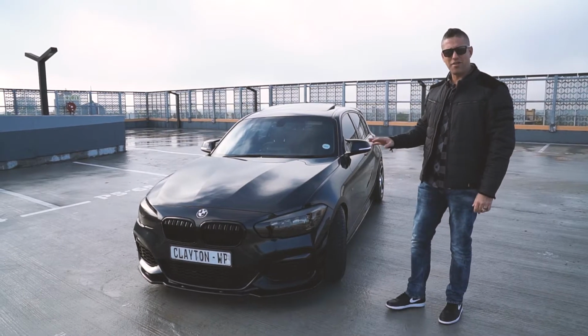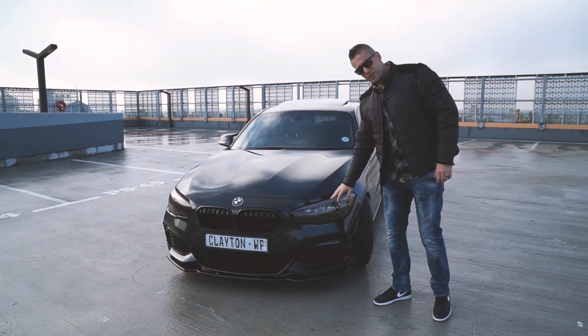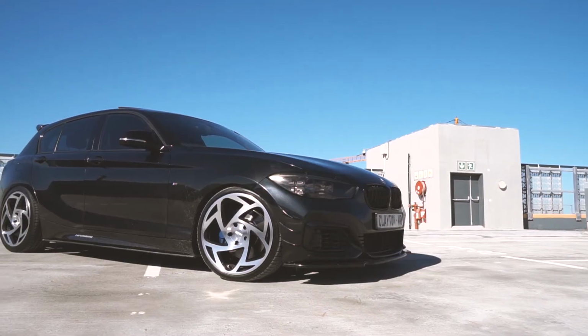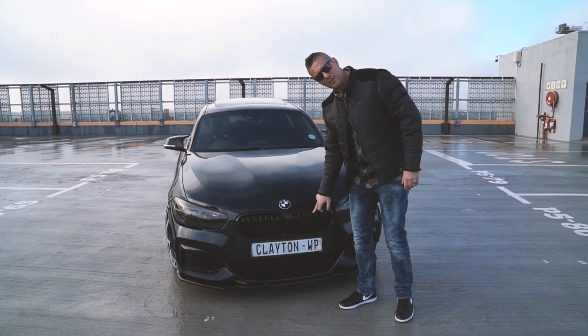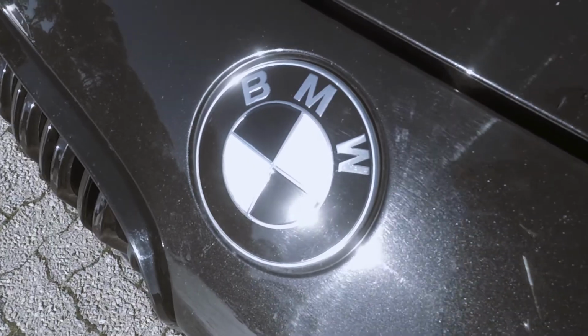So as you can see, this 135i has got the complete murdered out look. Around the front, it's got the tinted headlamps giving it that nice aggressive eye look. Around the bottom, the aftermarket splitter giving it that nice low profile. The kidney grills come from an M4. As you can see, it's a split kidney grill, so a little bit different to the standard setup. Even the BMW badge has got the blacked out treatment.